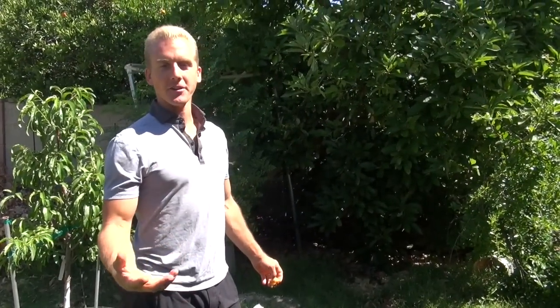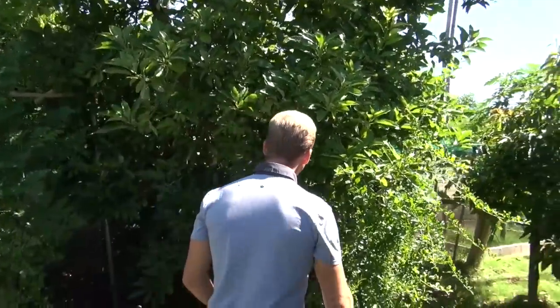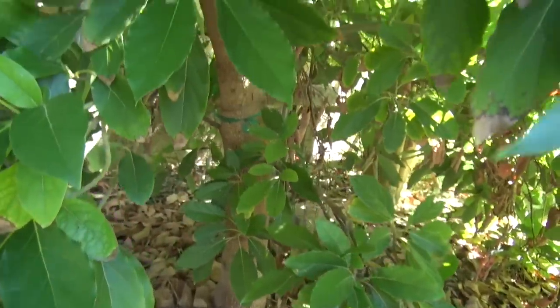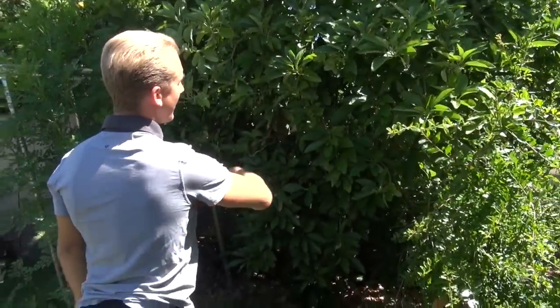Lastly on my tour of Dr. Al's place is a second Aravaipa native Arizona avocado — the Aravaipa Canyon avocado tree. This one is enormous, almost 20 feet tall, and it's only four years old. The trunk is the size of my leg. He said this tree puts off tons of fruit, about the size of a Haas with a small pit. The flesh is oily, so it tastes very good — high calorie content, fantastic taste. He planted this one grafted at the base and grew it from budwood.